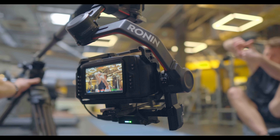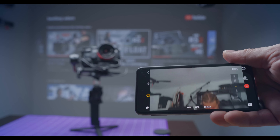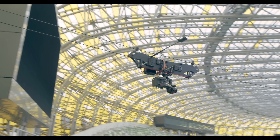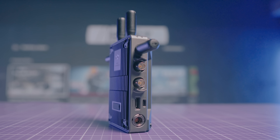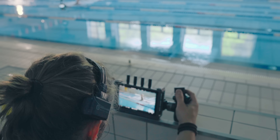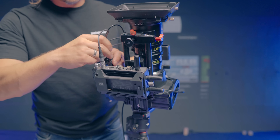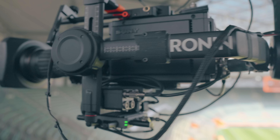I remember how excited I was when Raven Eye came out, and I had the same reaction when the Ronin 4D was released, thinking how great it would be to have something like that in my gimbal. So here it is: DJI O3 Pro video transmission technology for all cameras. Range up to 6km, ultra-low latency, SDI and HDMI ports, auto channel switching, integrated high-grade monitor, gimbal and focus control, and advanced control mode. You can power it in a few different ways directly from the gimbal or from several types of batteries. It has HDMI and SDI ports so you can use it with absolutely any camera.